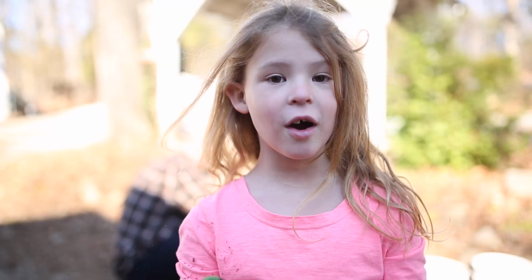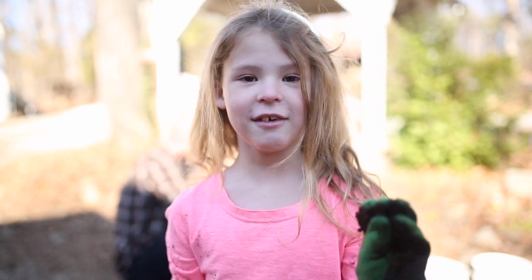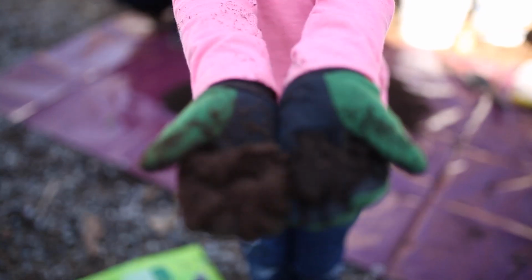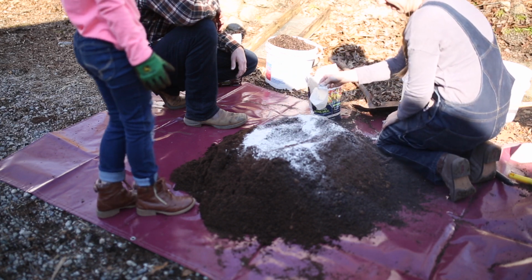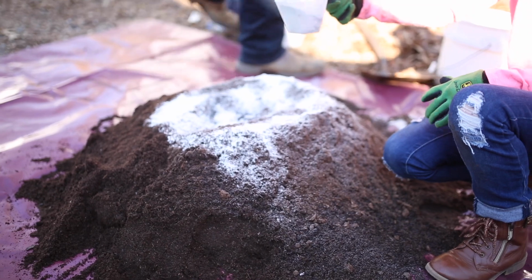This mulch is already sifted. And this one we just sifted. Can you see the difference? They're different color. That's so cool. That's cool. I'll use the video closer the next time. Ready?